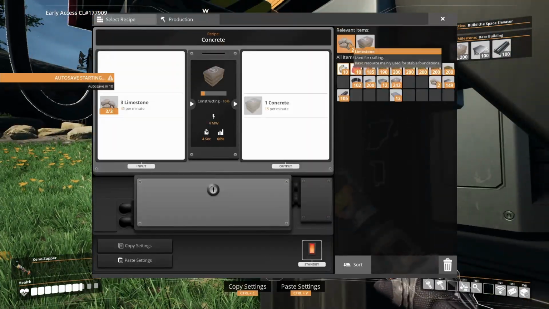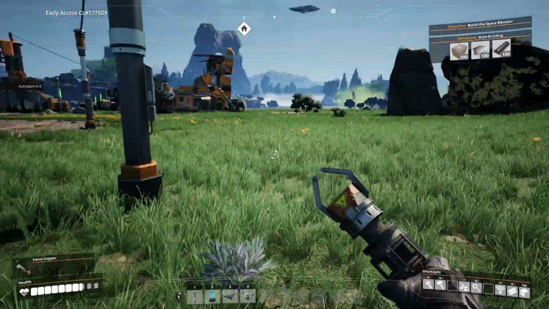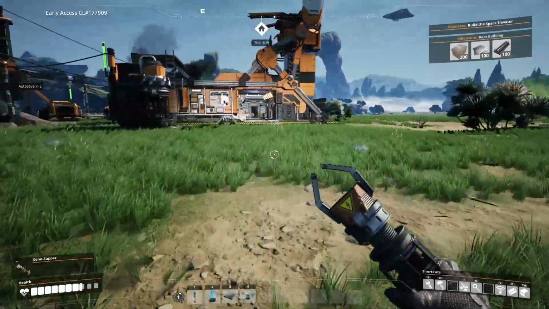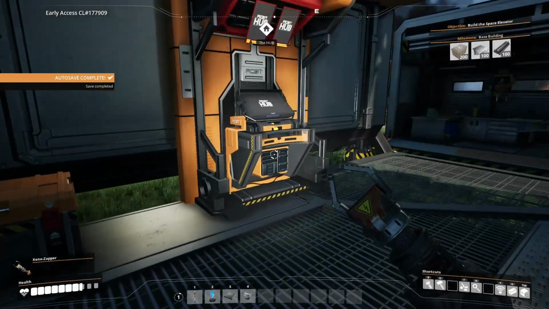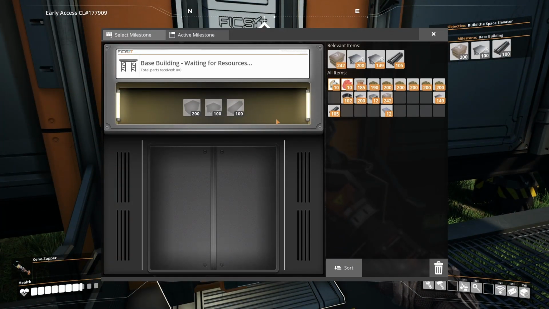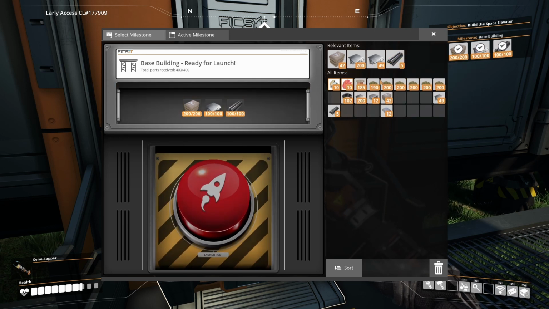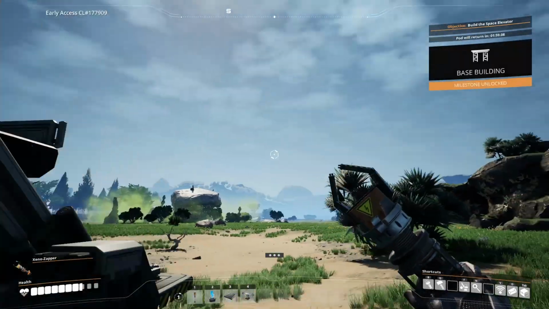In fact, let's chuck what limestone I've got in there. Now, that's 200 concrete we've got, at least. We need 100 metal plates, which we should have, and 100 iron rods, which we should have. So, concrete, iron plates, iron rods. Launch the pod.